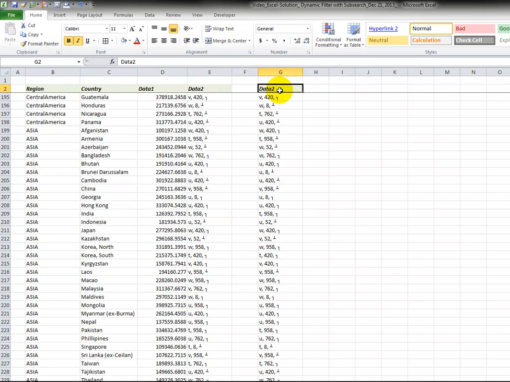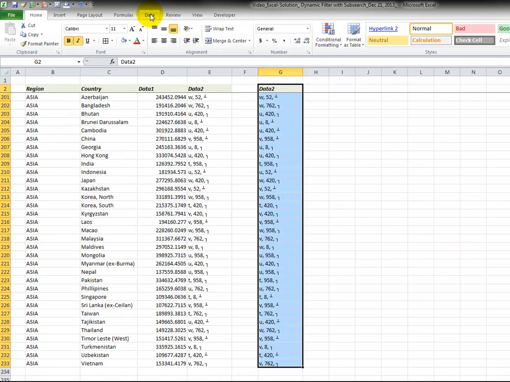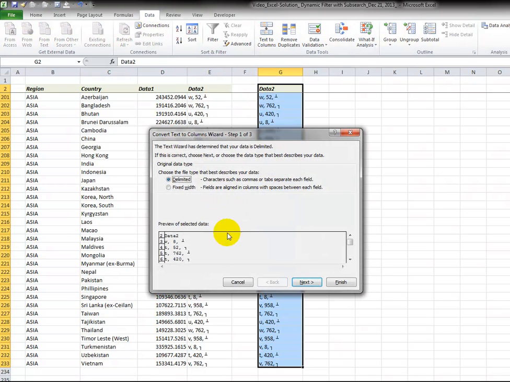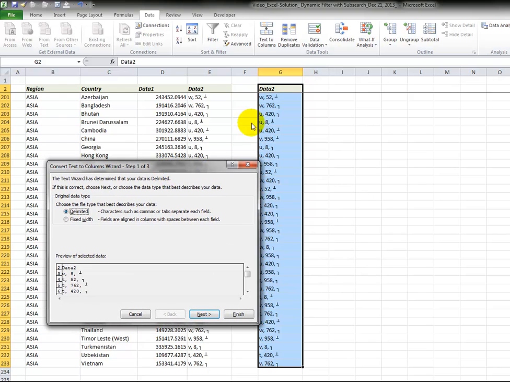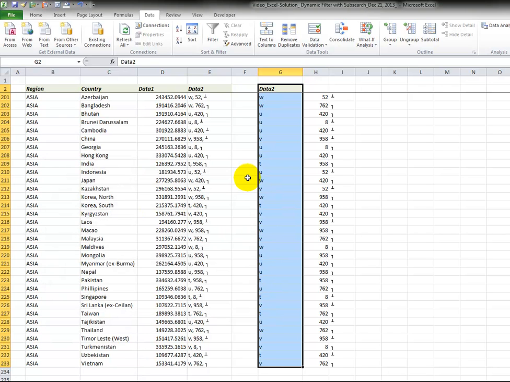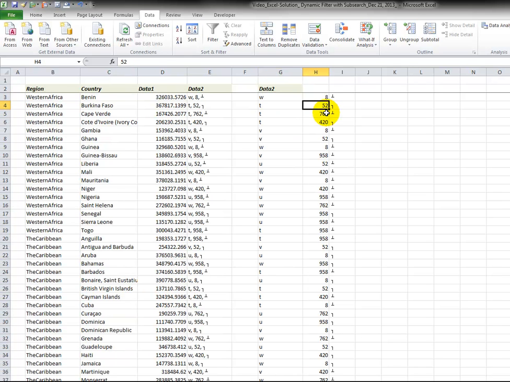Next, highlight it. We're going to use the built-in feature text to columns, delimited, and we know it's delimited. See the difference, the separator is the comma. So we'll go next. We will click on comma, and we see in the preview pane how it's already splitting it correctly. Next, finish. So now everything's split out into columns, but really we want to get the uniqueness for all 3 of them.